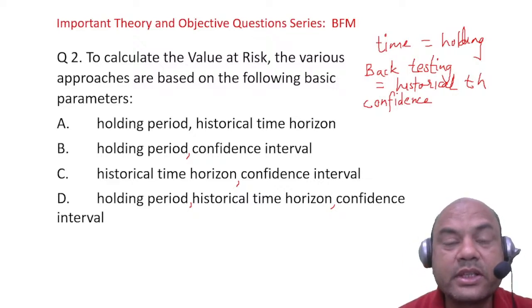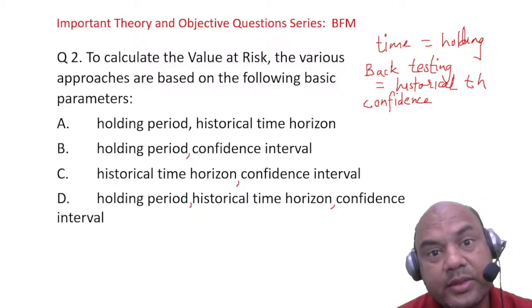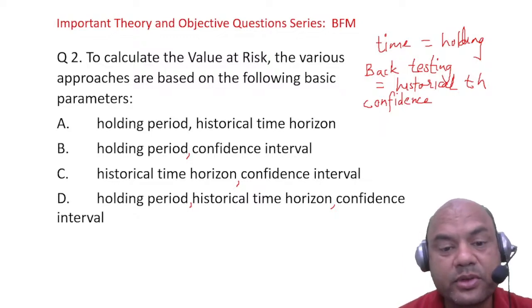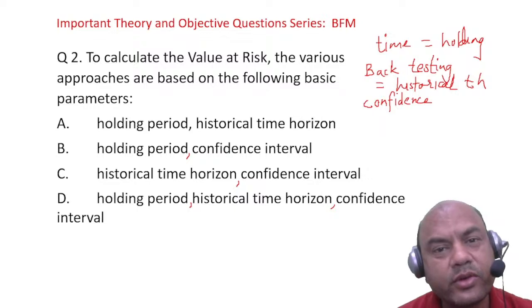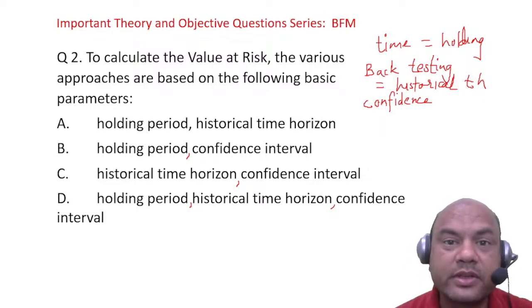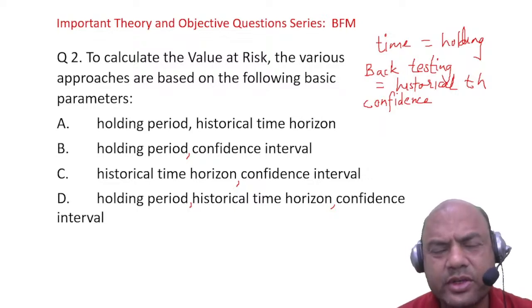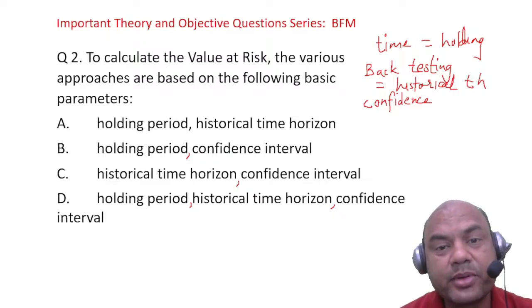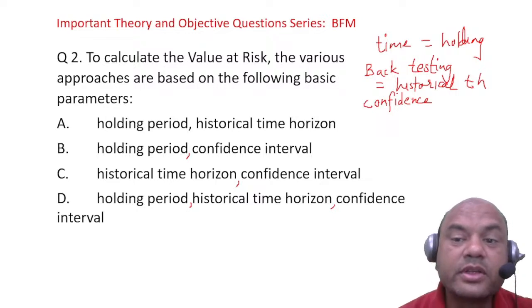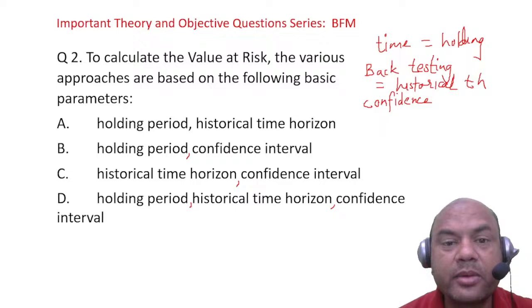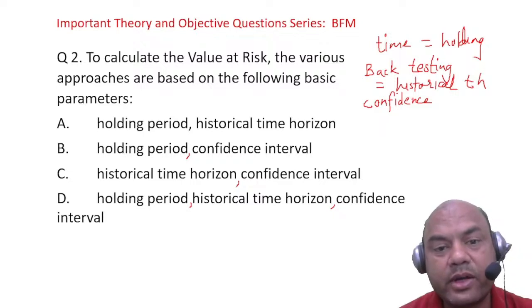One is confidence level, then there is a mean, and then there is a variance. Okay, the three parts over there. So depending on that, the value of your bond changes. You might have heard of these three confidence levels, or intervals: 68%, 95% and 99.7%. These three are the important parameters while calculating the value at risk.